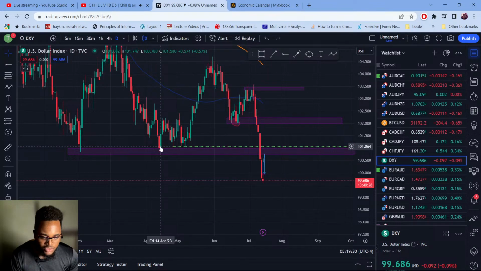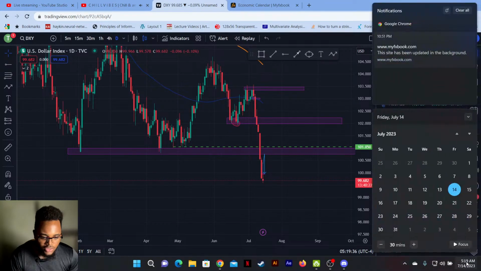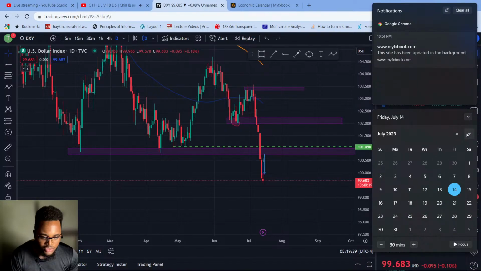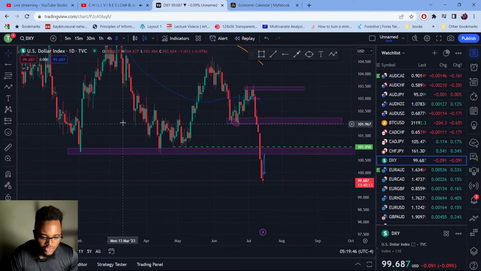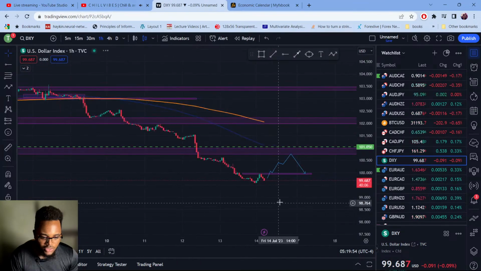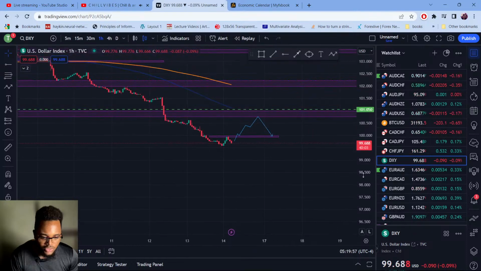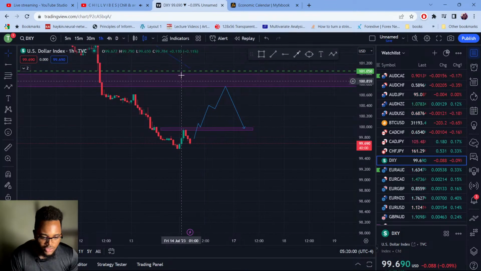And in my previous weekly analysis, which I would have posted on Saturday, I have it in the playlist, Saturday would have been the 8th. So it would have been the 8th when I posted it. I was expecting to see price come all the way back into this major zone, and potentially pass it. At that point, we would have a free fall, but still, we would see some sort of pullback, right? We may see a major pullback back into the zone for price to continue lower, or it's more rational to actually see that pullback rather than price just continuing to print all the way down, right?